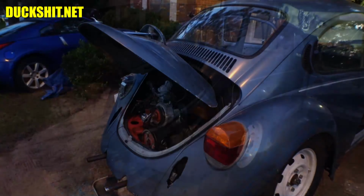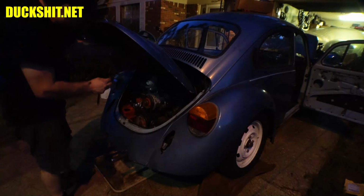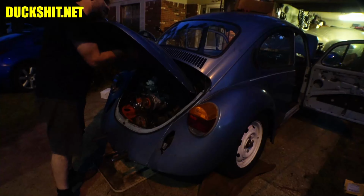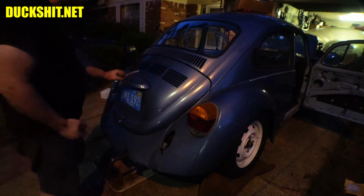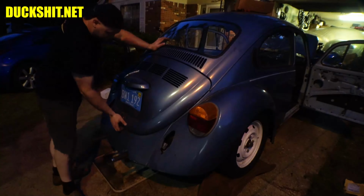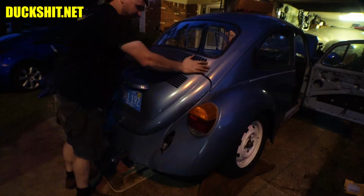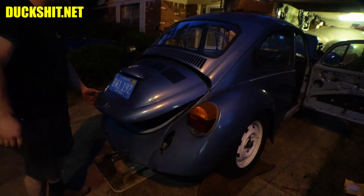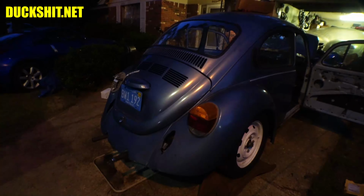That's the easiest way. I know you guys can't see it too well, but this wire for the license plate light is actually going to go up through a hole in the back of the deck lid here, and then come up inside the license plate light. This is not a Pope's nose. The Pope's nose is only found on split window beetles that actually look like a nose. This is not a bad fit for a first try. It's a little bit pulled in, so I have to loosen the bolts and just slide it out a hair, but otherwise it's in where it needs to be. So there it is. This car is a lot more complete than it was, that's for sure.